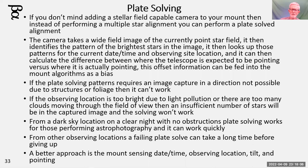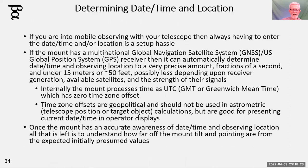So plate solving works really great for dark sites, for equatorial mounts, when you can see whatever target you're using for your plate solving. But it's not a universal solution towards getting an equatorial mount easily lined up. So how do you determine date and time? Well, everybody's heard of GPS. Well, GPS is what the US calls it. Internationally or multinationally, it's referred to as the Global Navigation Satellite System, or GNSS, and every country has their own.